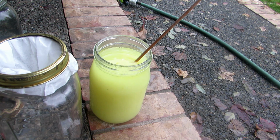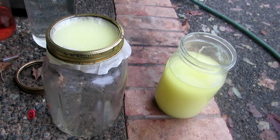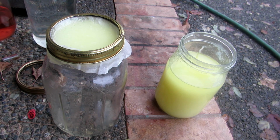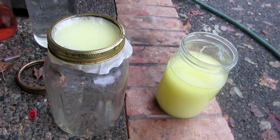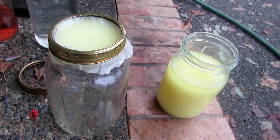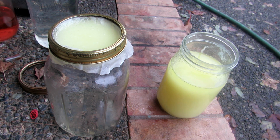I'll show you that all in a moment. So I'll quickly finish up filtering this and write up the chemical equation of what just happened when we added that hydrochloric acid. Okay, so if you do have a vacuum filtration apparatus, definitely use it, because this filtration is going to take days. It's filtering so slowly, and I have a lot of solution to go through.